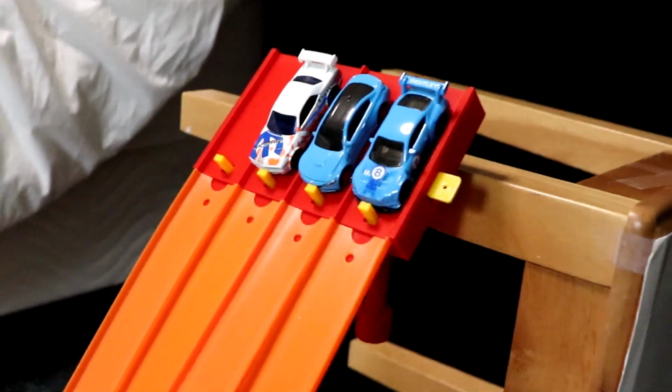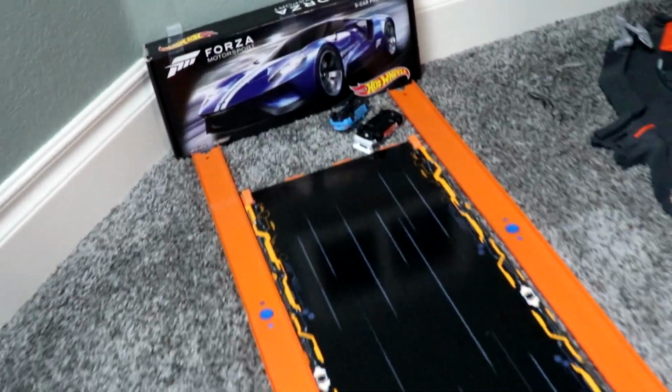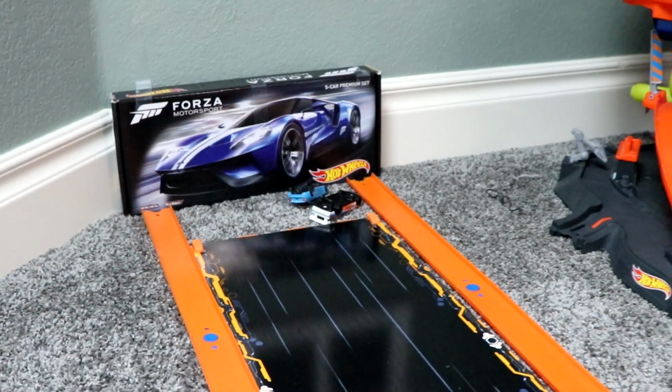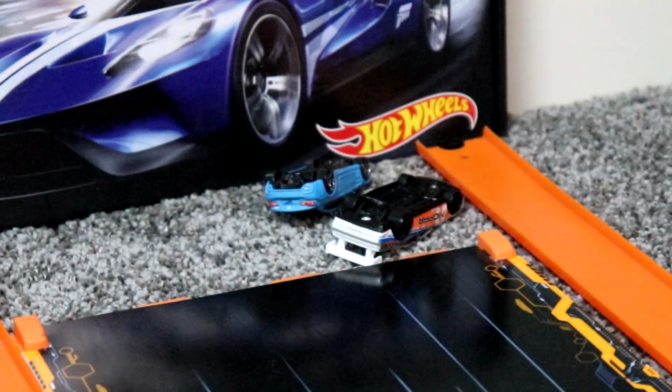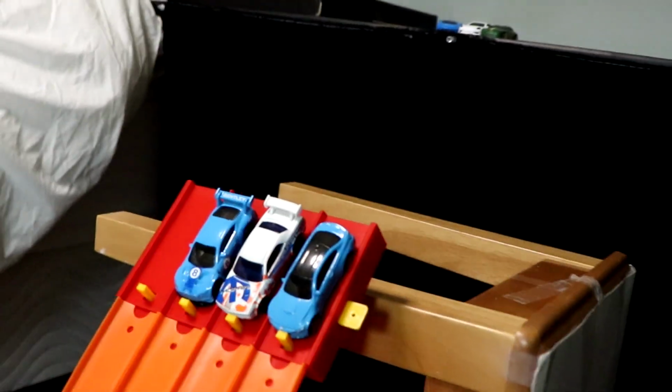Here we go, race number 2. 3, 2, 1. Oh, and it's going to be close as the BMW drives the Dodge into the wall, not allowing him to pass. The BMW gets their first win. Here we go, race number 3. The Dodge is down 1 from his competitors.